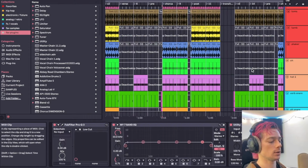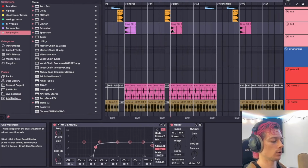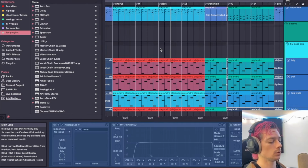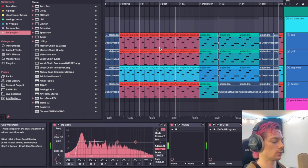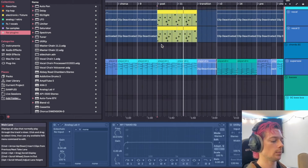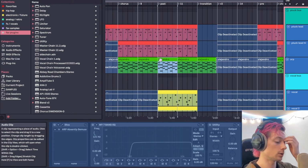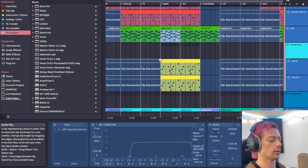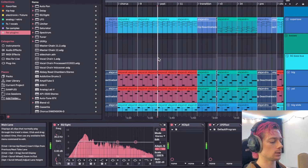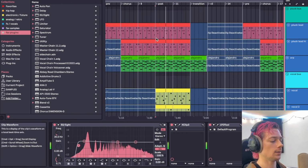So let's hear everything minus the drums. And overall, we're going for just an epic electro sound, electro pop. But when you have this much stuff going on, you really need to prioritize what is the focus, because if not everything can be huge, then nothing's huge, you know what I mean? So I really wanted the basses to shine, and this main lead.